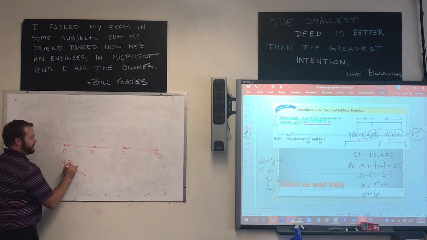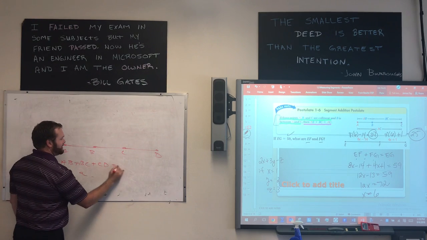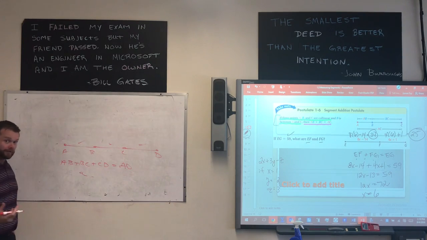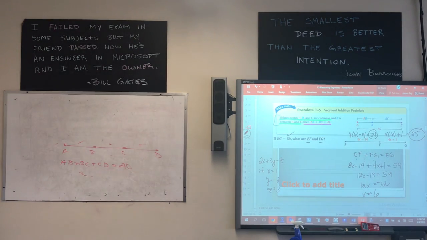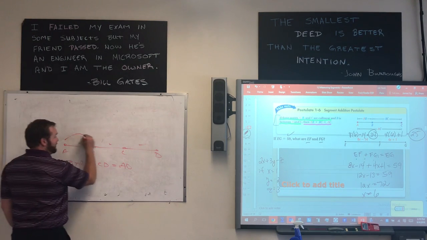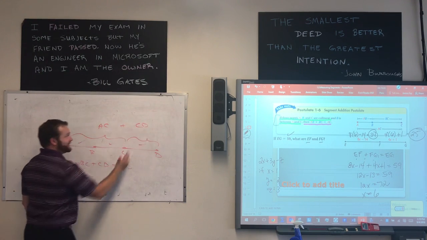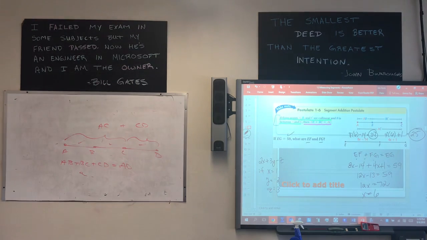So we're going to take AB plus BC plus CD equals AD. That little part plus that little part plus that little part should equal the whole thing, right? So however many individual small parts or components we have, we can do that. It could also be written this way. Can I take AC plus that part CD? Does that still give me the whole thing, A to D? Okay. So there might be different ways that you can piece them together, provided how many points you have that are collinear. But you should be able to take small individual components, small individual parts, and add them up to get the whole thing.